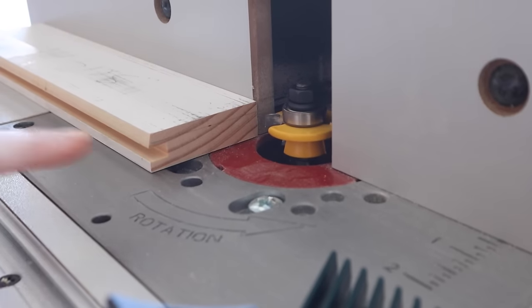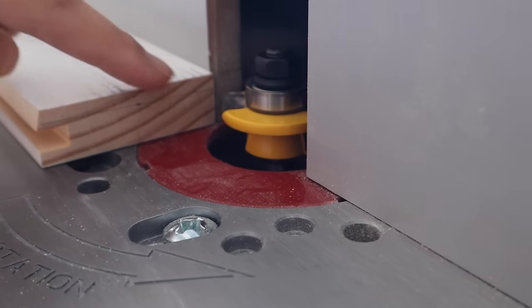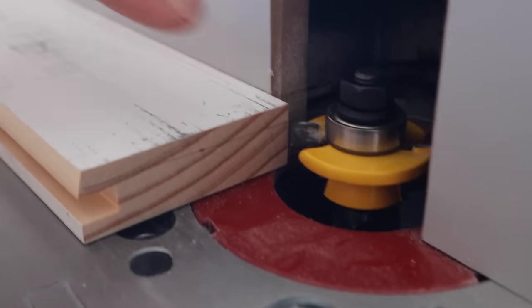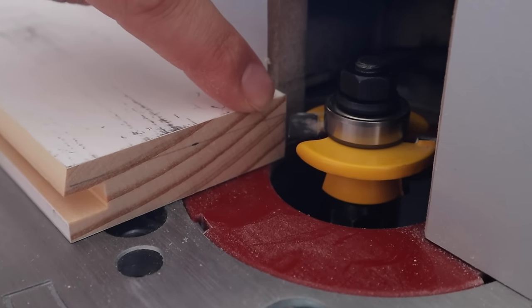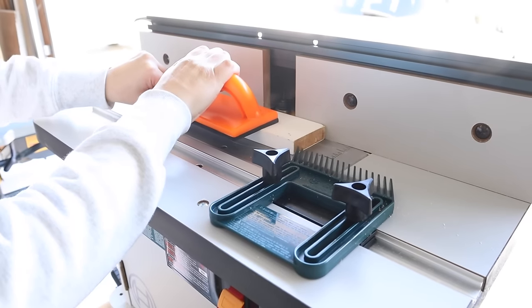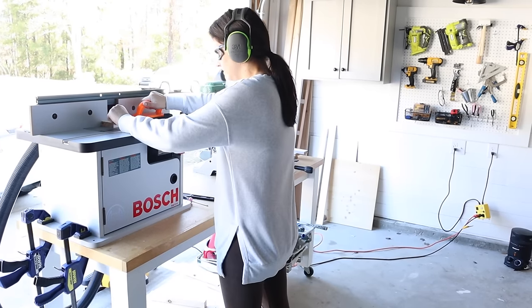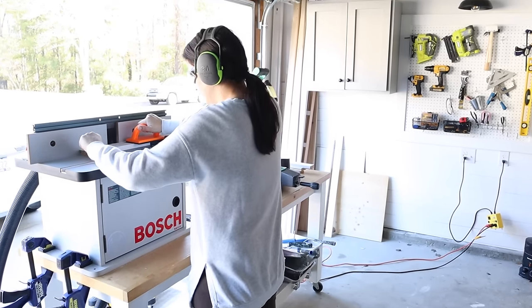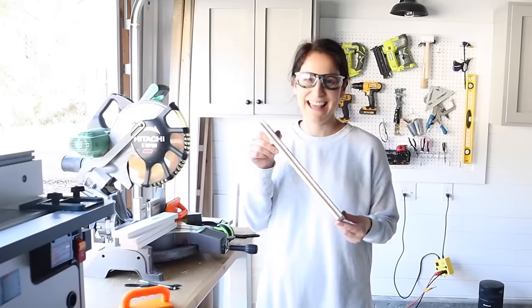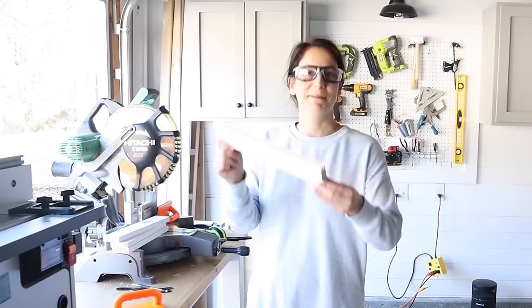On my scrap board here, I marked 3/16 of an inch down, and that's where I want the top of my router bit to be, so it's going to cut a groove right at that line, which is then going to be a 1/4 inch groove. Yay! My first groove for the cabinet.